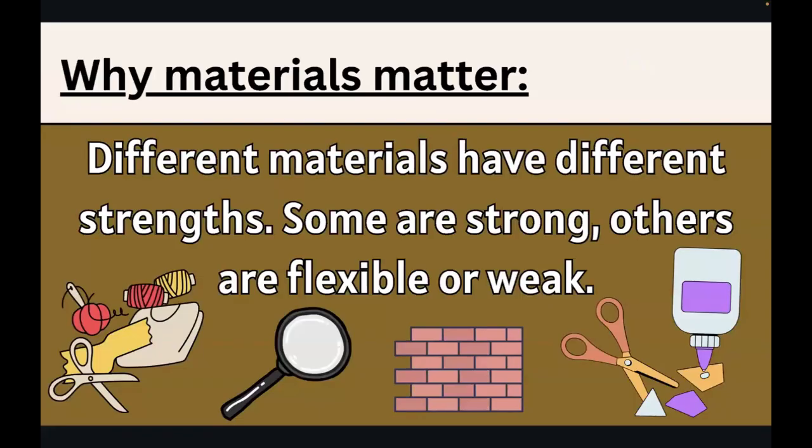So first off, why materials matter. I want you guys to look around you. Everything you see is made of materials someone had to choose. Engineers and designers think really hard about what materials to use because different materials behave in different ways. Some are strong, some are flexible, some are cheap, and some are expensive. For example, think about why we don't build bridges out of something like glass. Glass can break very easily under pressure.